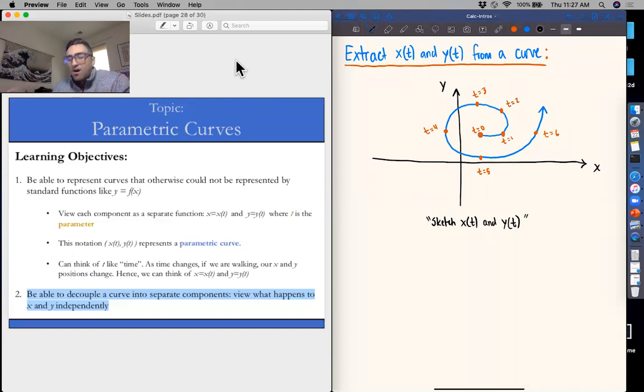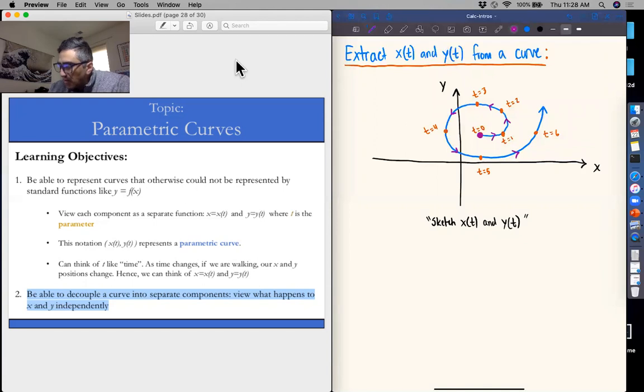So let's think about the orientation of this spiral we see down below. I've just outlined a couple t values for us right now. When t equals 0, we're starting here, and then we're moving in a counterclockwise sense around this spiral as t increases. An important thing to recognize here is this parameter t dictates the orientation along this curve, or in other words, how we move around this curve in general. So it describes a particular direction. As t increases, that's going to dictate the direction around this curve.